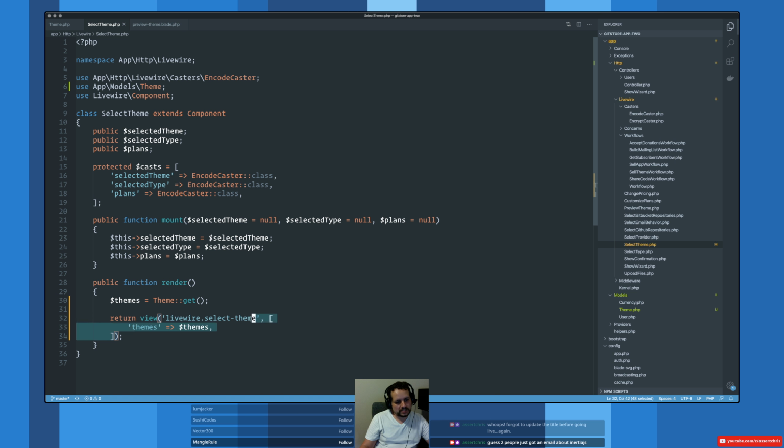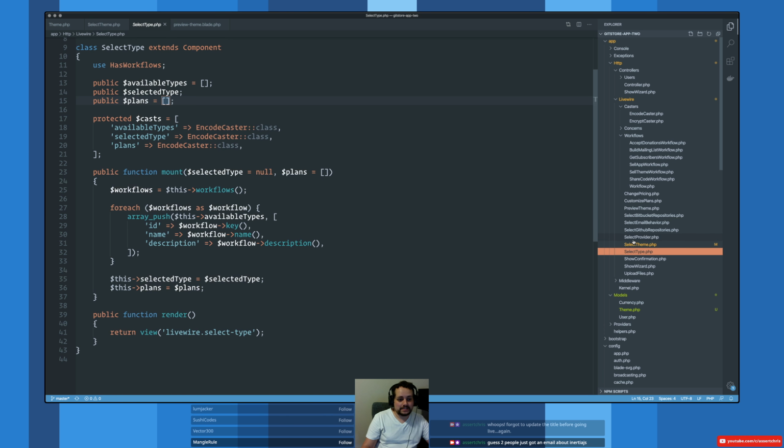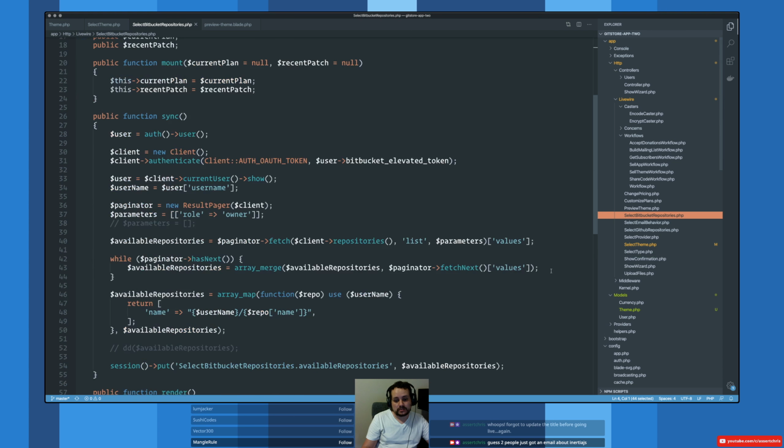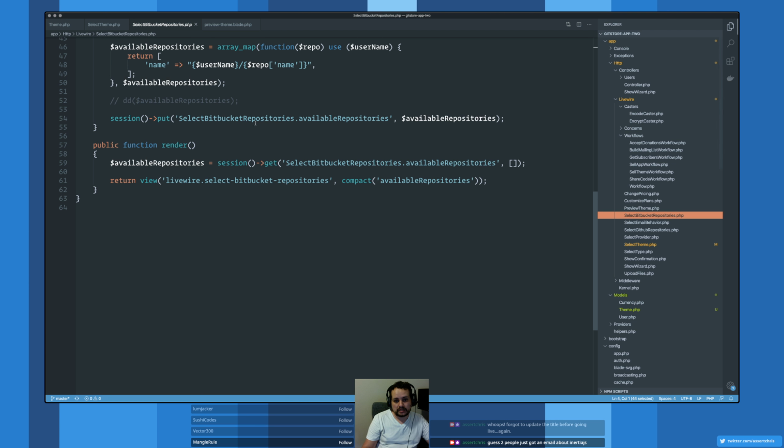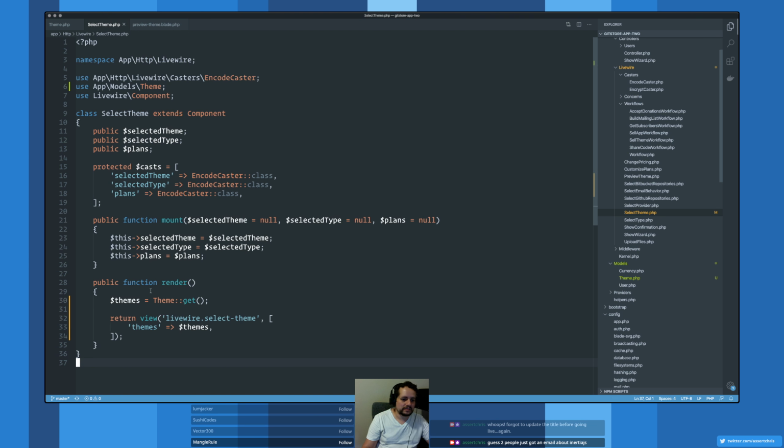I have once again flipped from using compact exclusively to using these arrays. So at some point I will have to go back through everywhere that I've used compact and flip those around again. Oh, should I maybe stick to using compact for now? Let me stick to using that for now, even though I don't like it at the moment, just because the rest of the app is using it. I'll maybe do that refactor all at once.